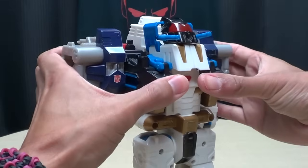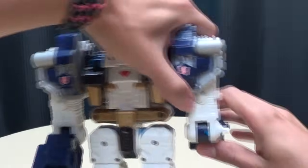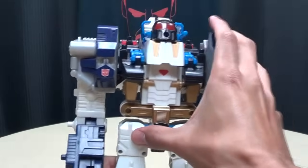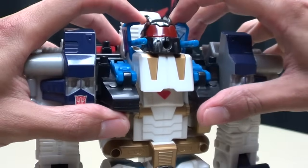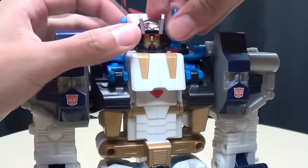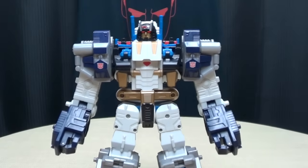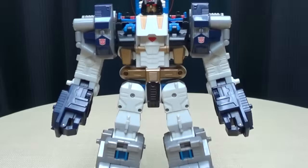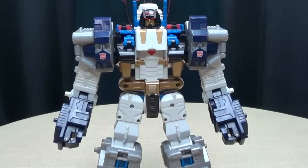Now you've got to take the shoulders and slide them forward on that slider. Bring the arm down like that. Split the legs, just unpeg them. Then you take these blue side pieces and bring them down, bring up these little antennas, rotate the head, and there you go. There is his first robot mode, which again is him half transformed. And this is Metroplex, the stumpy-legged version.